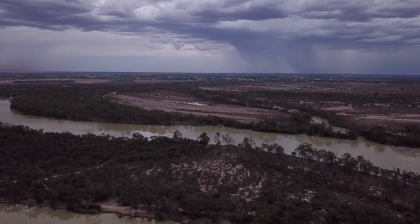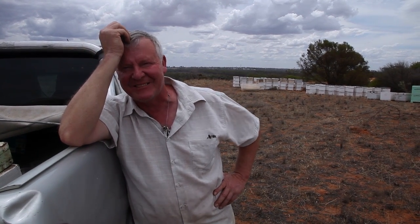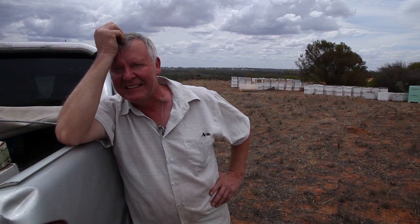We put these ladies out here near a bit of river flat over the hill. Hopefully they're going to get some beautiful river red gum flowers going on down there, so hopefully they get a bit of that nectar, which would be kind of cool. We moved them here because we had a bit of a fruit fly outbreak where they were before. You didn't get to see that because they couldn't wait, with all the baiting and spraying and excitement that goes on with fruit flies.